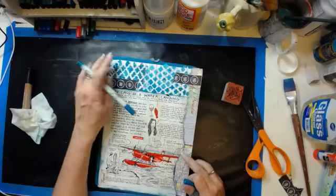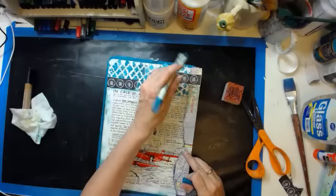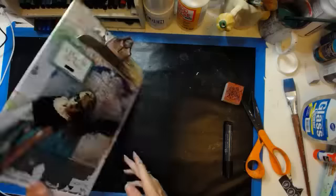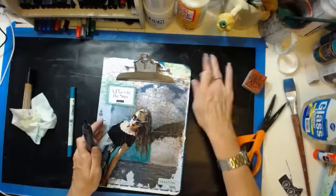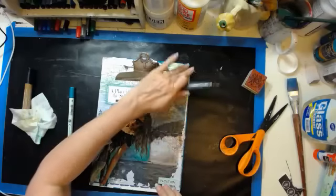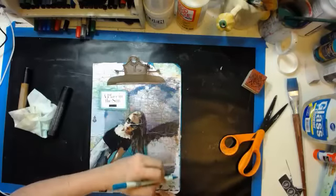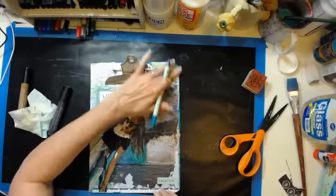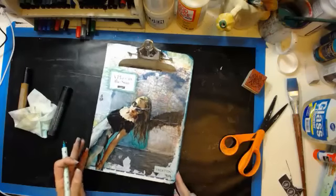This top a little bit with the turquoise. Again, it's got to avoid this corner because it's still wet. Let's see if there's anything we want to do on the front. Let's hit the edges here with the gray and the turquoise. Really like the turquoise because I think it draws your eye in.